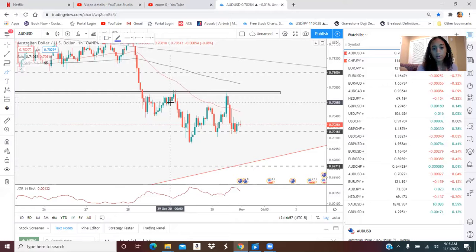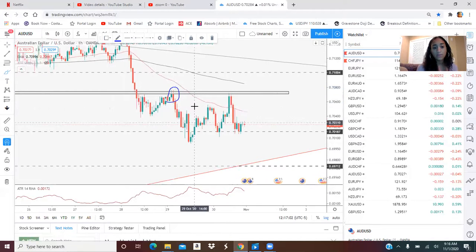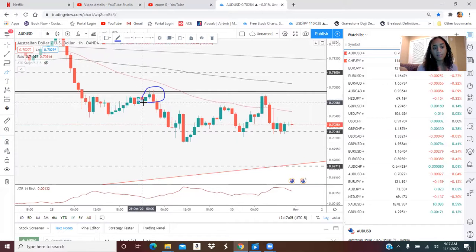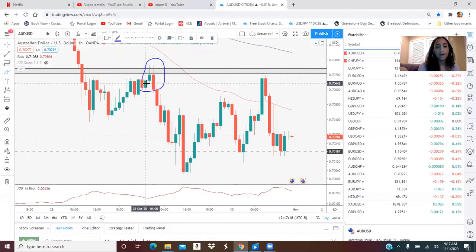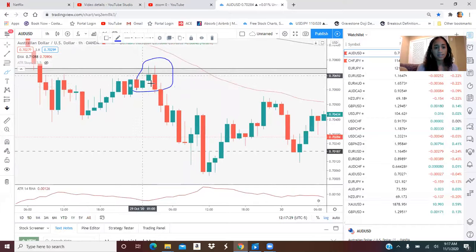So there are 3 candles. If it's an uptrend, as you can see, the bulls came in and pushed price up. So you have a bullish candle, which is right here, followed by a small candle. This can either be a bullish or a bearish candle, but it has to be small, okay? And the third candle has to be the opposite, so it has to be bearish. So this is an example of an evening star.